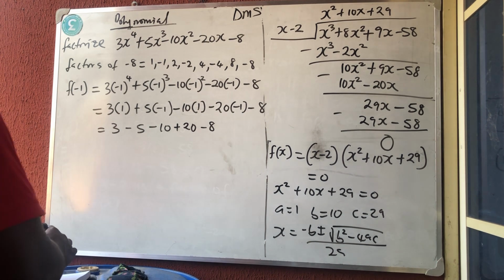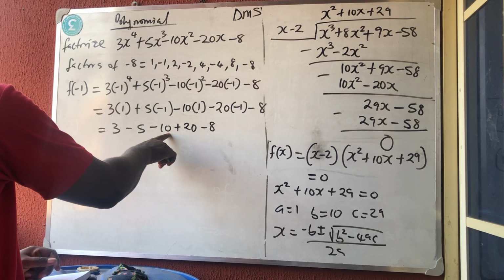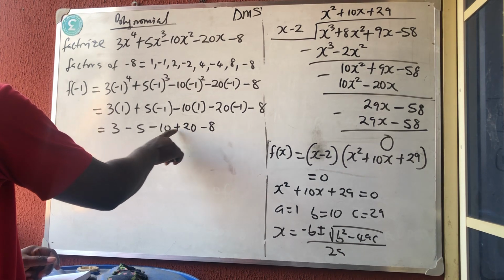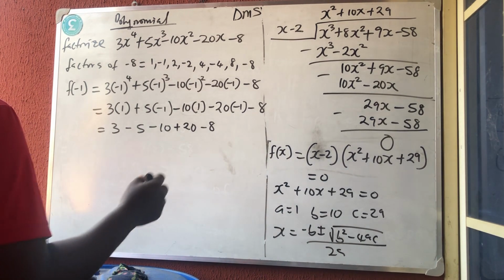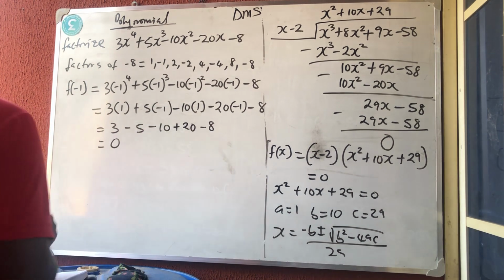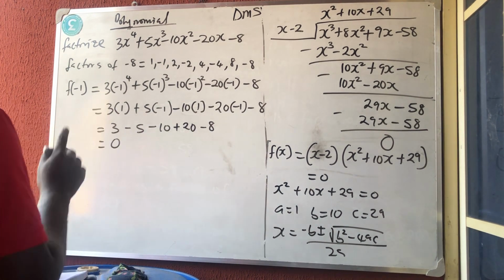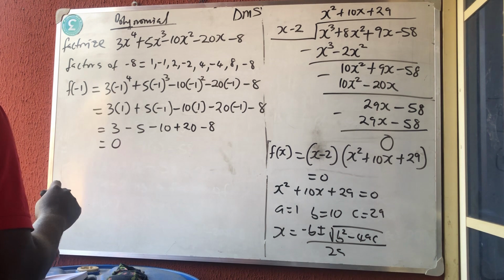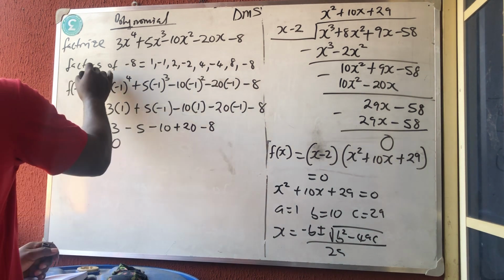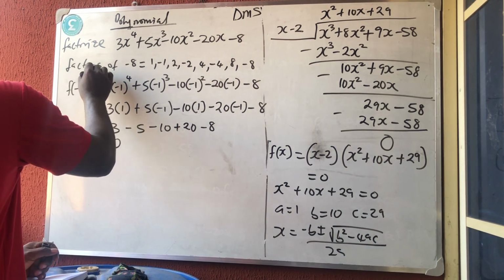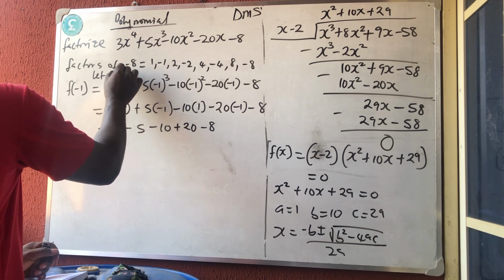Okay. This is minus 15. Minus 15 minus 3 will give you minus 23. Oh, so I'm having 0. Since I'm having 0, it means that what? Where did I say let x be equal to minus 2? Sorry. So before this, we are supposed to say let x be equal to minus 1.